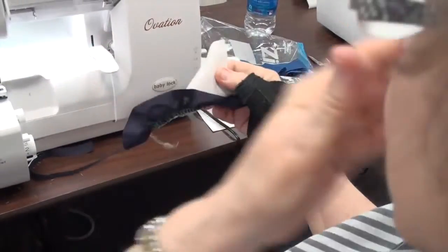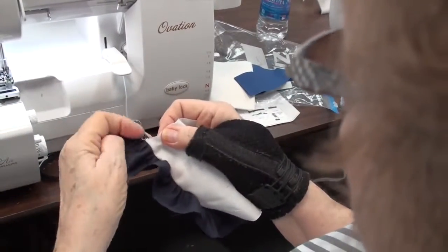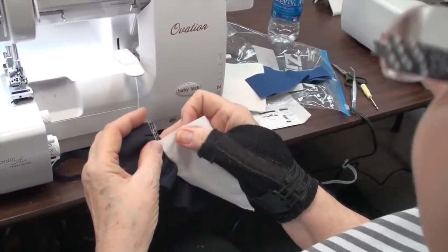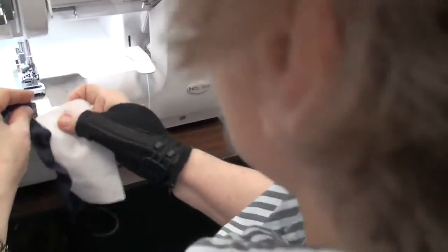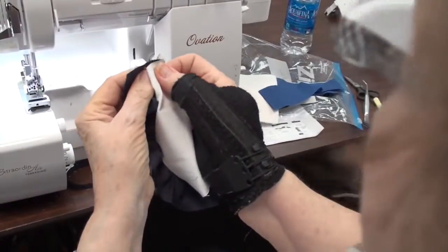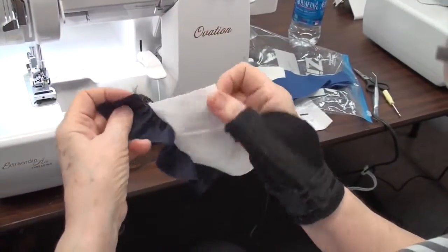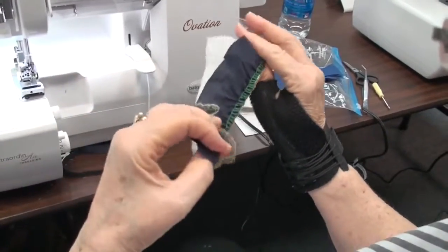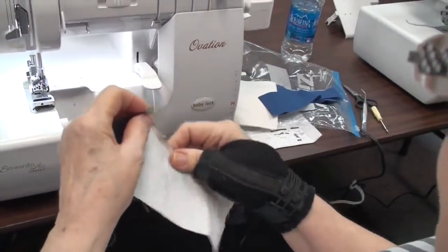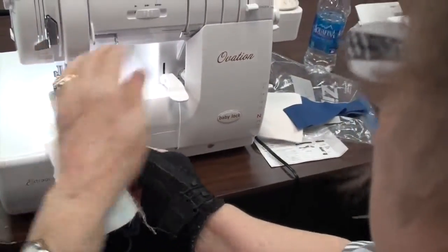But you have to do that to get it started. I suppose if you really, really were being super particular and didn't want to just cut that little end off, you could go ahead and get this up to the needles, and then take this one and take it up to the needles, and then go ahead and start stitching at the same time. The whole idea is to hang on and go slow enough that you can control this part on the bottom, as well as the top piece.